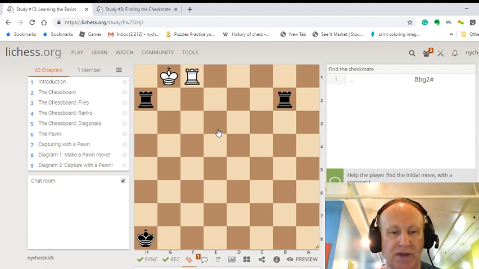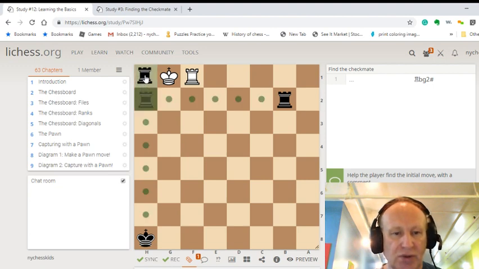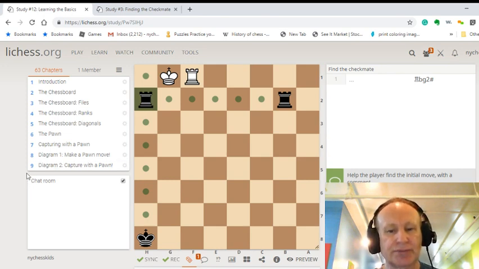Okay, what do we have here? Again, a very similar position. Now the king is on the edge of the board, but right now we cannot play this move. This is not a checkmate, because if we play this move, then the white king can take the rook, so that would be only a check. So let's see if you can figure out a different kind of move that can checkmate the white king.